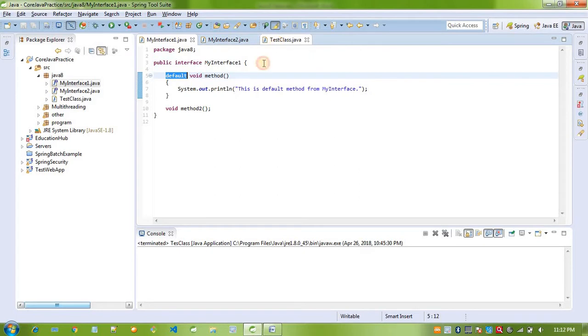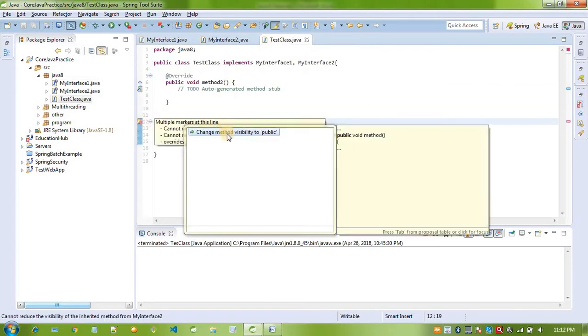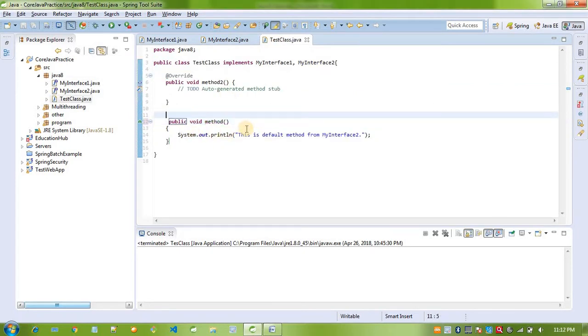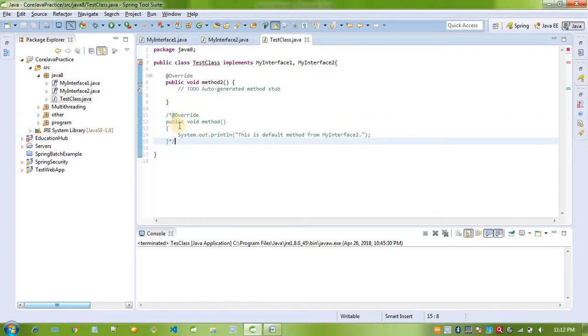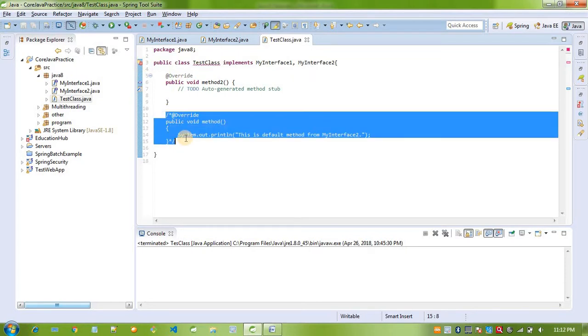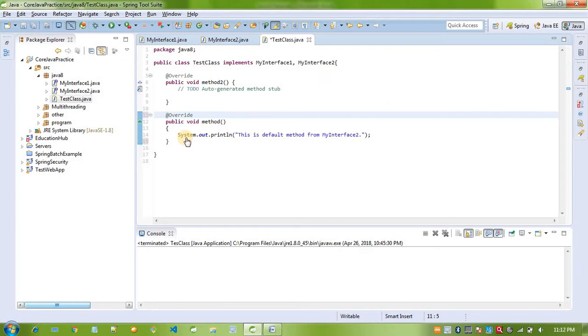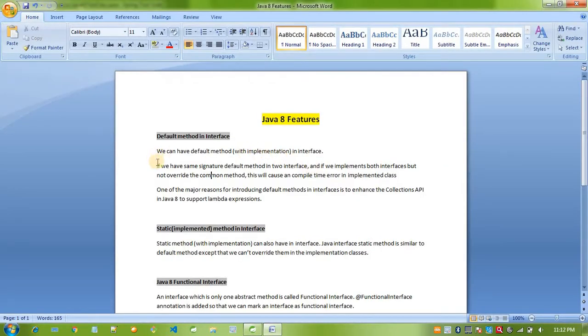So what I can take here, let me take public. Fine. Now I have overridden it. I can also use the @Override annotation here to identify that this is my overridden method. Fine. Now this exception has gone. Let me check once again. If I comment this method and compile, I will get the duplicate error, right? So if I have two default methods, then I need to override these methods. So this was the first point, right?